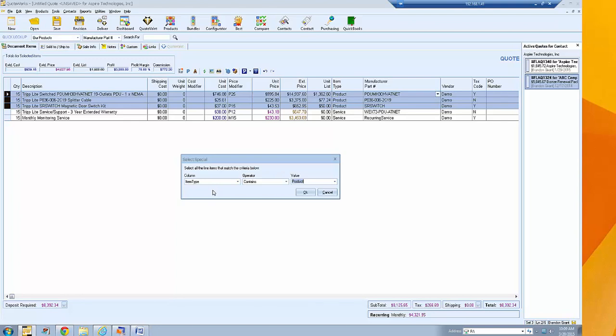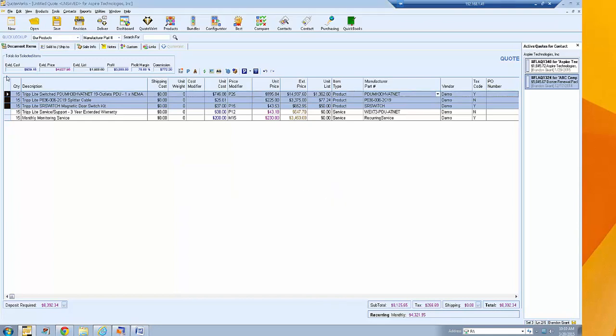This is actually pretty new. 5.0 does have the ability to keep the items highlighted after you've made your changes. If you're running 4.9 or earlier, it'll actually deselect them after you've made your changes. So if you are using select special or really any kind of selection options, you'll want to make those changes as you move forward. You'll just make your adjustments, make your selections, and that way it keeps it highlighted.